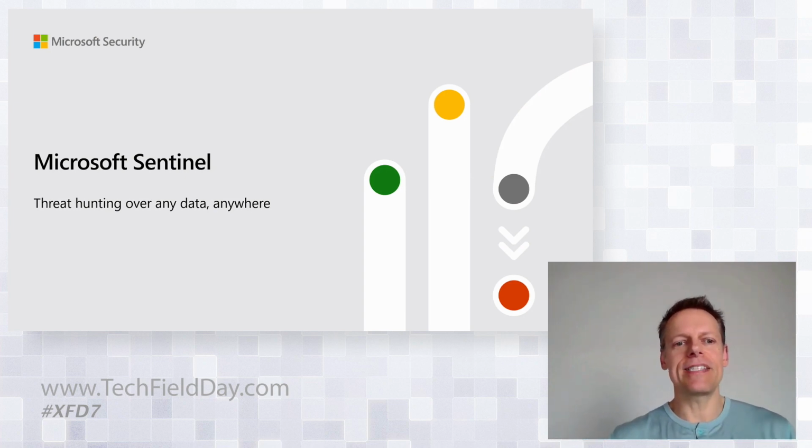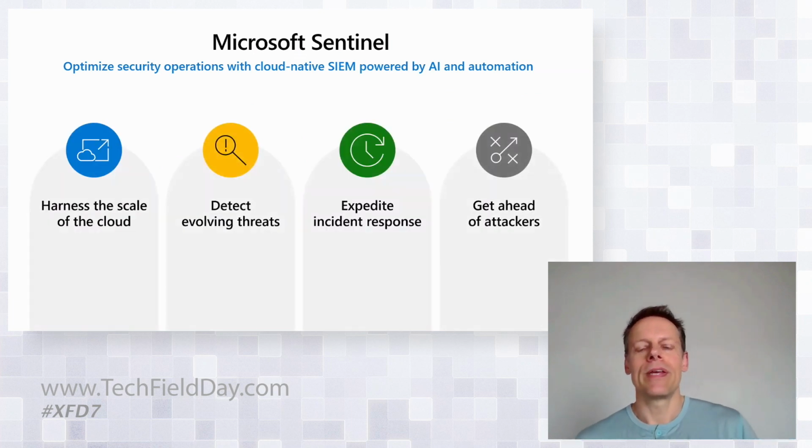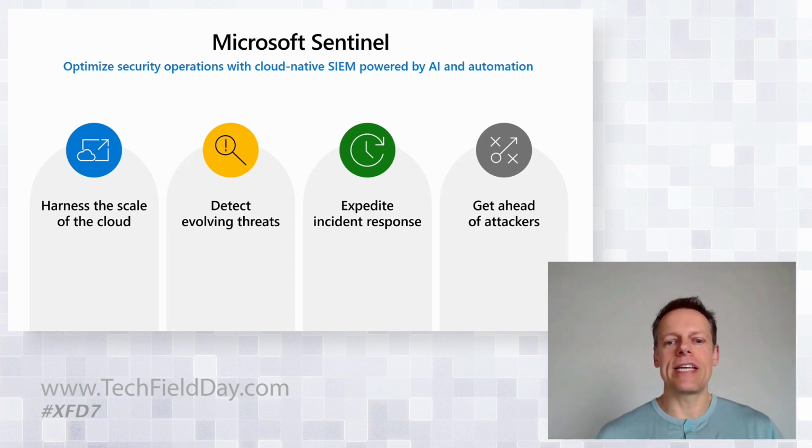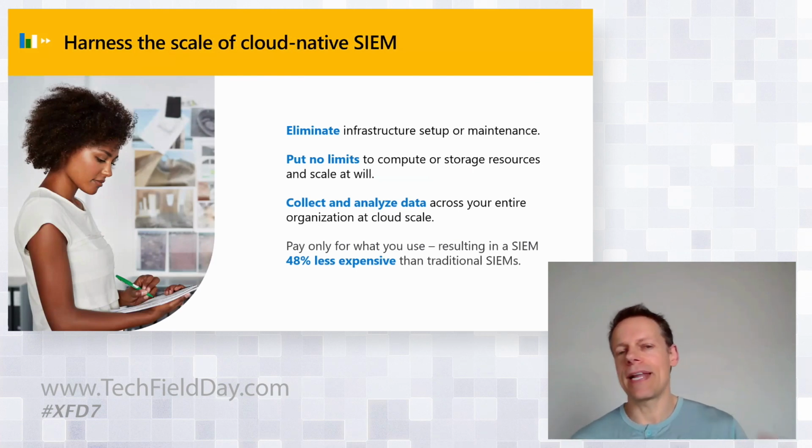So enough on that. Let's dive a little bit deeper into Sentinel. So once again, our SIEM tool. And when I think about it from a value perspective, there's really 4 values that are important. And I'm going to drill into each of these in turn. So let's go straight to it. The first is harnessing the power of a cloud SIEM.